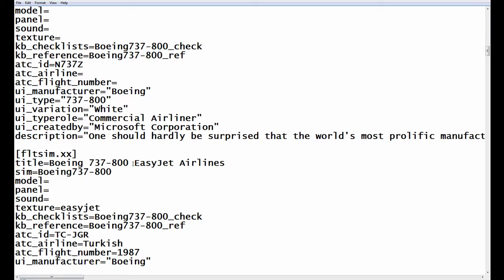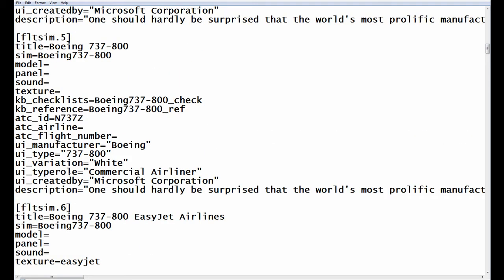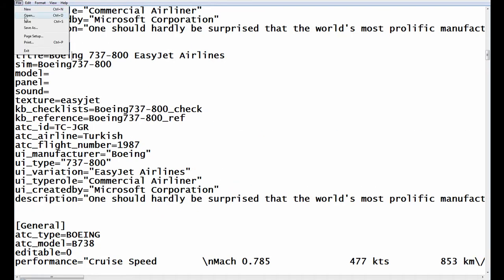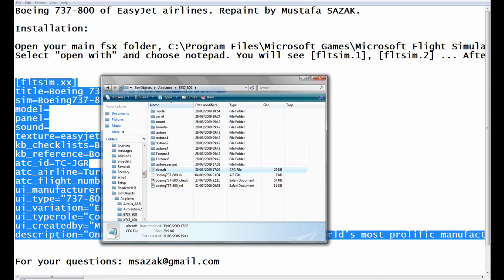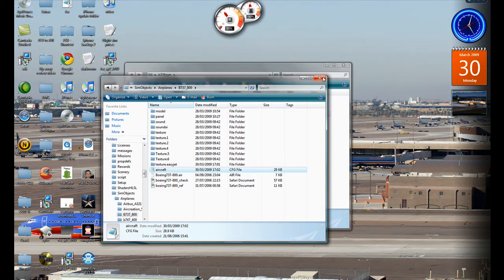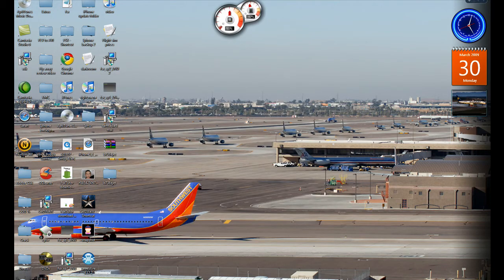Because that one says 5, we need to change these two X's to 6. So if the number on this one was 8, change that one to 9. So it's whatever number's after it, so it kind of flows. And then we just file, save that. And then we can get rid of that, then get rid of the README. And then we can pretty much get rid of everything.